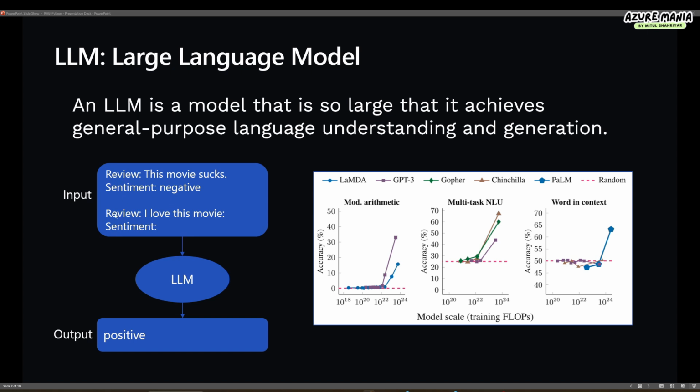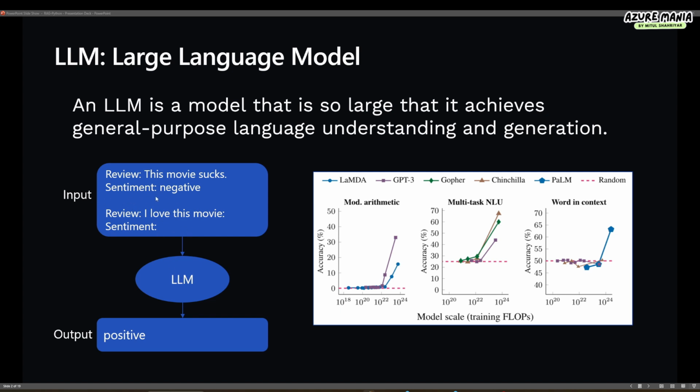Then the user provided "I love this movie," and asks for the sentiment. Right now the person doesn't know what the sentiment is, and sent this input to the LLM.